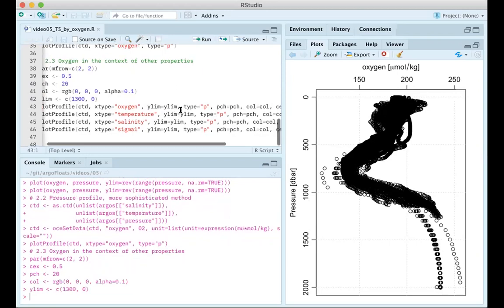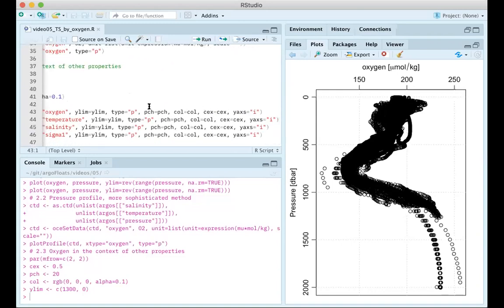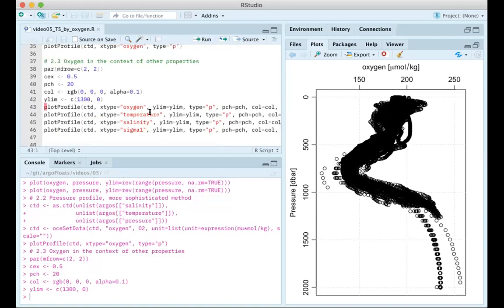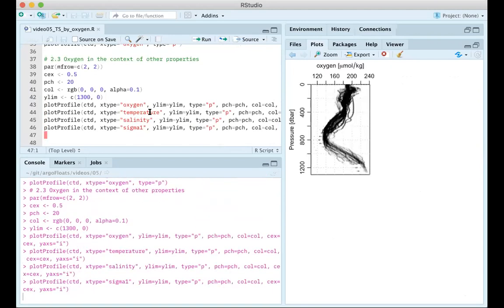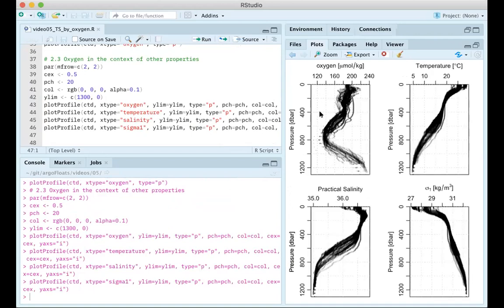This first one here is going to plot a profile. It's going to be oxygen, and all this fancy stuff, which is the same for each of them, is just saying, well, that's the color I want and the character I want. So I'm just making all 4 of those lines happen. And you'll see oxygen now, and just like before, but we also see temperature, salinity, and sigma 1. This is the density anomaly reference to 1 kilometer depth. From this, you can tell what's called N squared, which is useful for some things. Mode water, which I'm quite interested in. I better not talk about because I'm too interested in it.